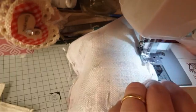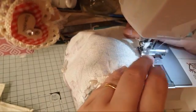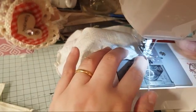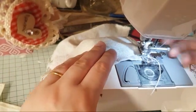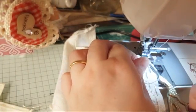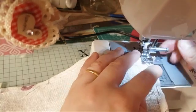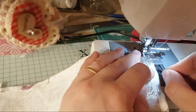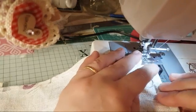And then keep going. When you reach the corner, because it's canvas, it's going to play tricks on me. I'm going to bring my needle in, turn the fabric, and cut this edge off because otherwise it'll get caught in the machine. And with the white cotton, it'll get caught a little bit more. I'm just going to fold it over, ease it over with my pin. There we are.